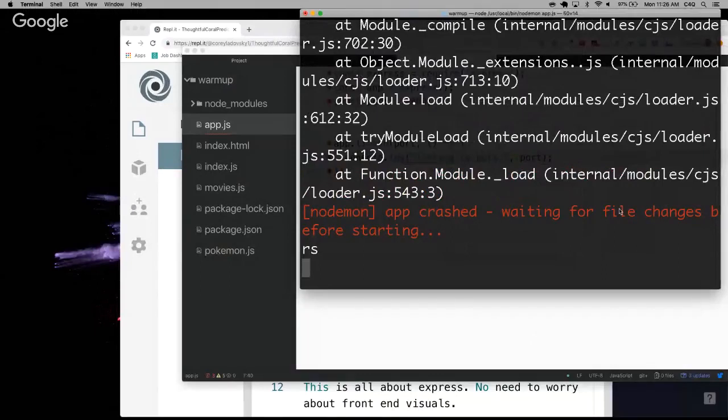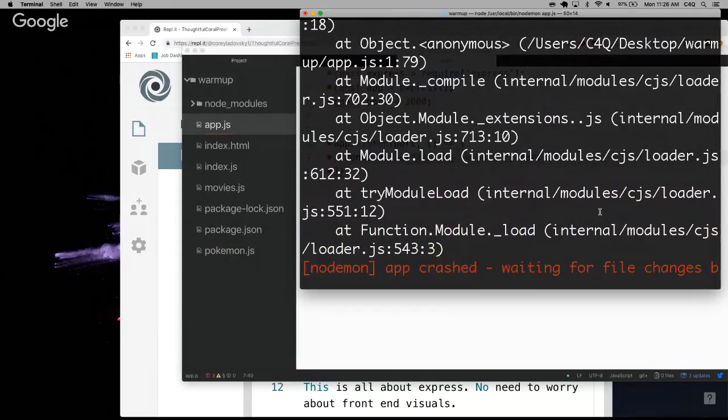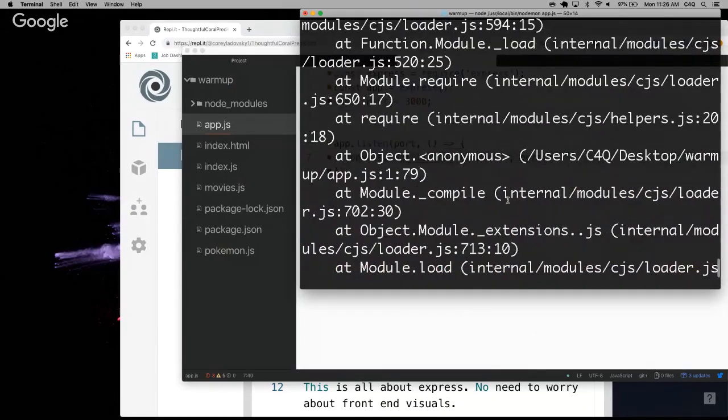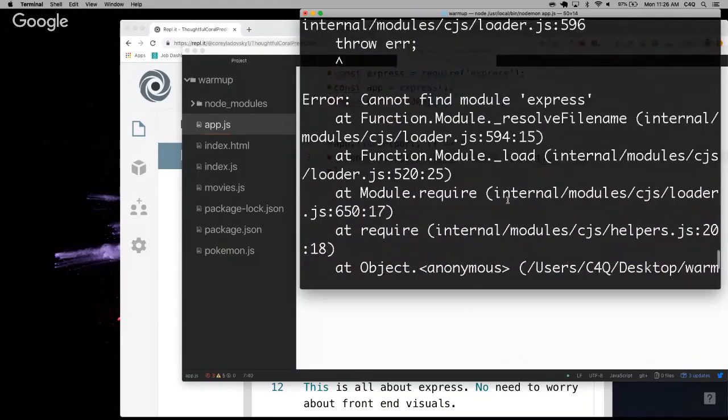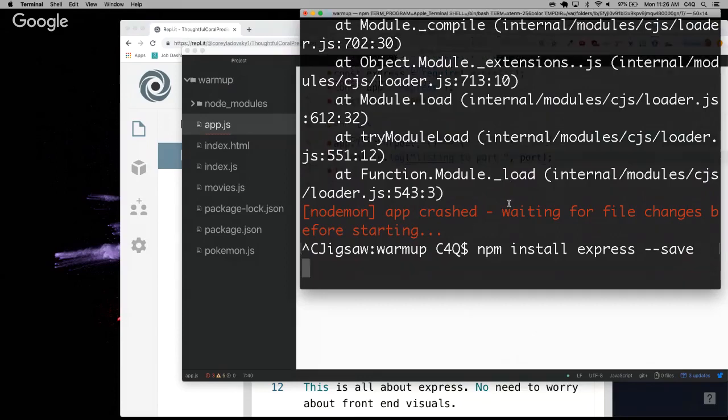Don't think that's our error. Let's read the error. Exactly. Cannot find module express. Oh, what do we need to do about that? npm install express --save.